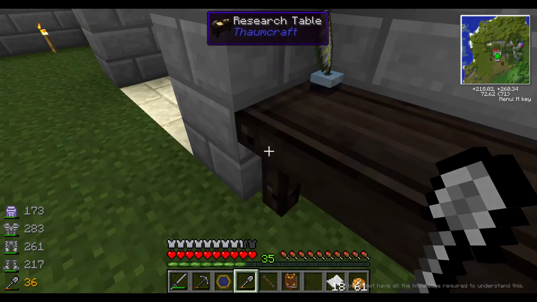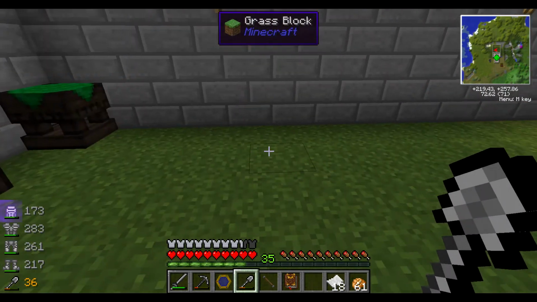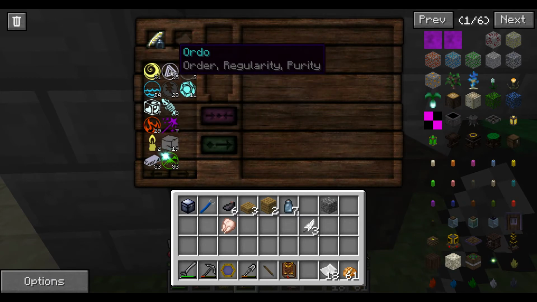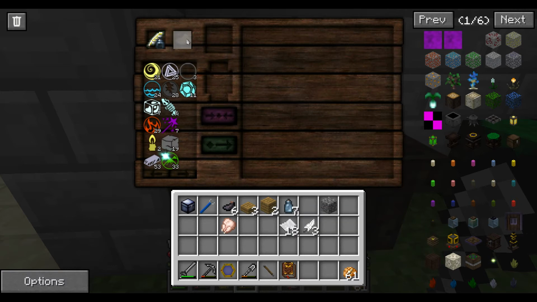Now, if you're like me and you're stuck and you just can't find anything else to scan, you don't have to force it and keep trying to scan stuff. What you can do is learn new aspects here through the research table. For the moment, I'm not going to put in a paper because there's something that I want to do.